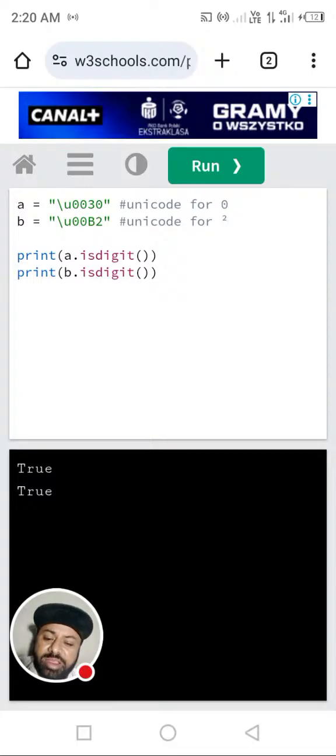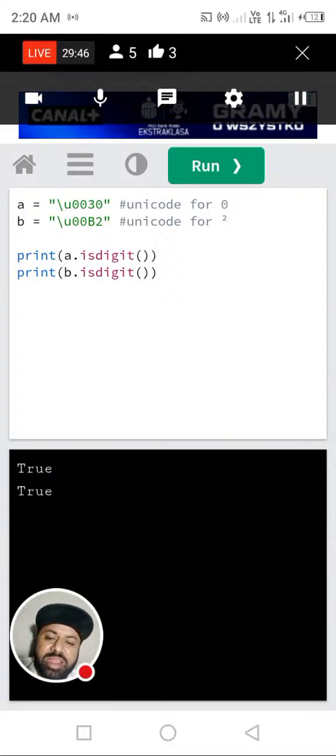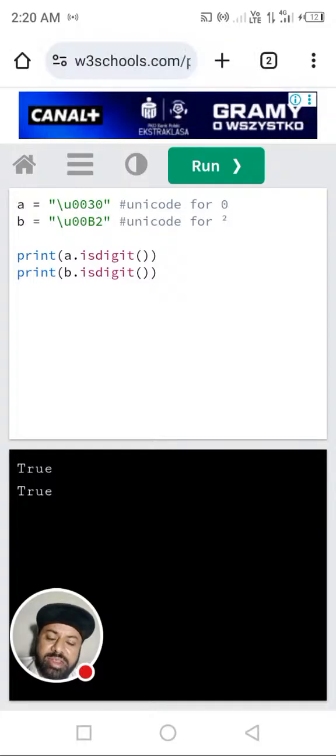We are looking whether it is a digit format, and it will give true. The second also gives true because we have already seen that power of 2, an exponent 2, is also considered a digit.